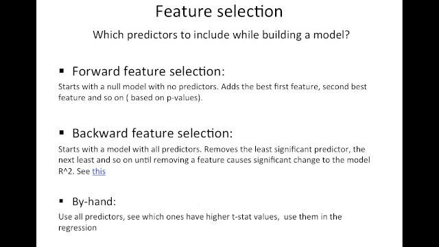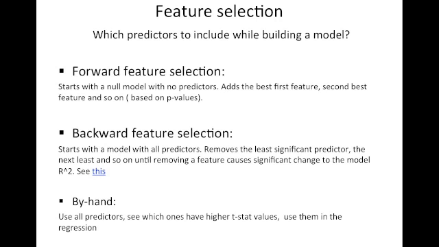Sometimes you may not know what predictors are important, or there may be too many predictors to manually decide which of them are important. In this case, we use automated feature selection. Ideally, one would like to try out all possible models. However, this is unfeasible, since for p predictors there would be 2 to the p models, and this exponential model space cannot be efficiently searched. Even for 10 predictors, it is impossible to go through all possible models. Instead, we use other strategies.